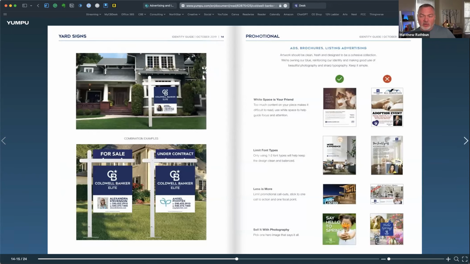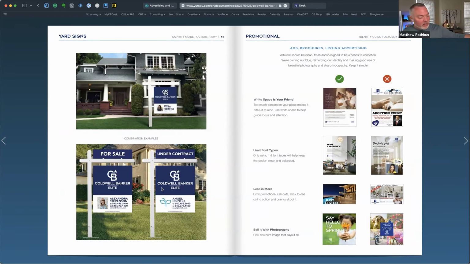And again, you have to stay within the brand. So if you're thinking you want to design your own sign, you want custom signs, they still need to match the brand standards we have. If you drive around your marketplace right now, you're going to see Keller Williams, I think, is the worst. Every one of them wants to be different. Well, great, but in general, because there are so many of us out there as agents, no one's really seeing your consistent brand as an agent, right? They're not seeing your logo or your symbol and going, oh, that's what that means. They're seeing the franchise or the company brand that they see much more often in the marketplace.